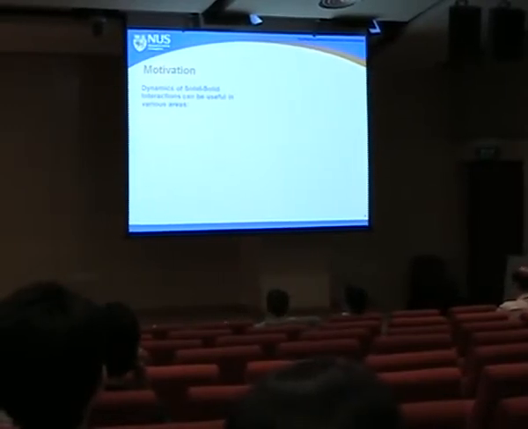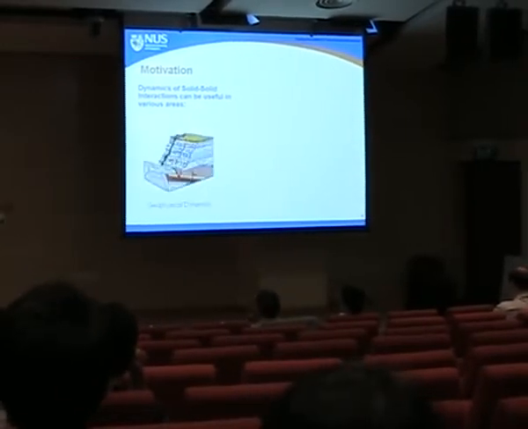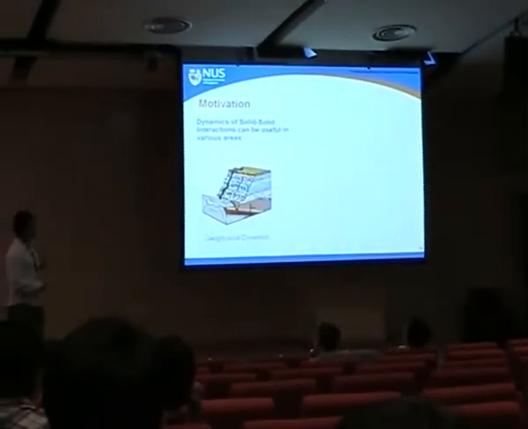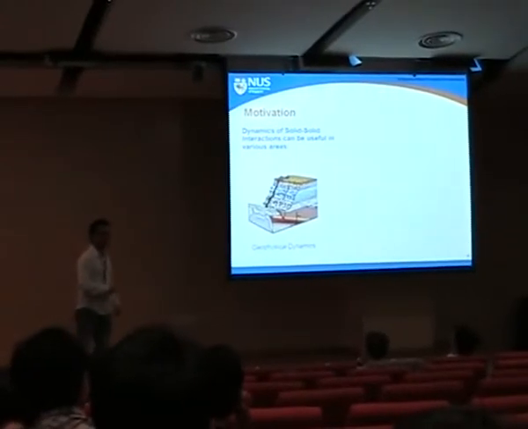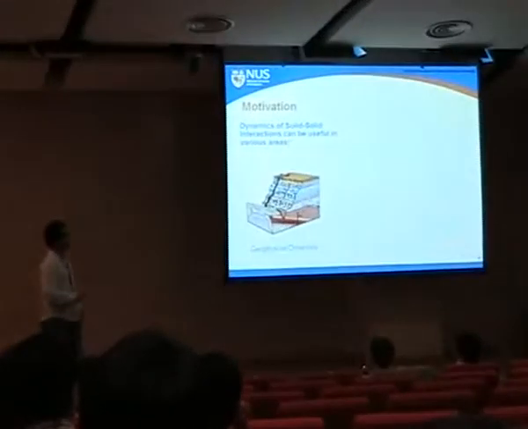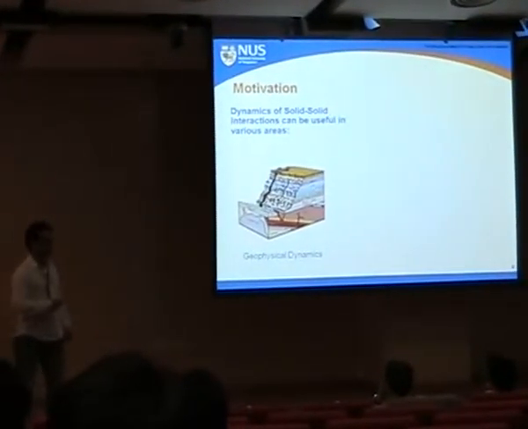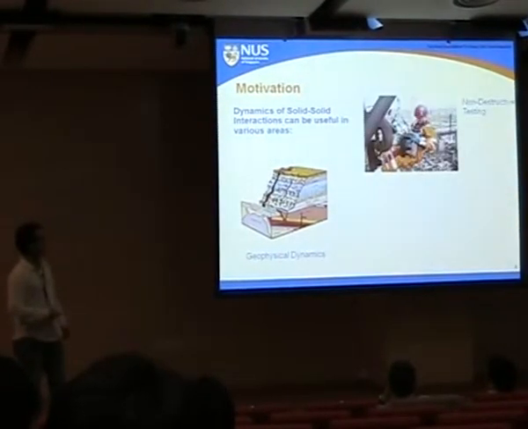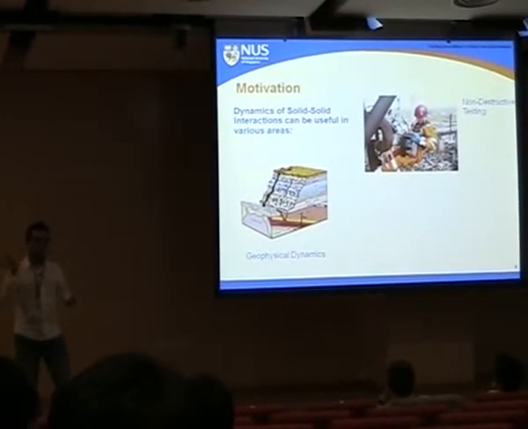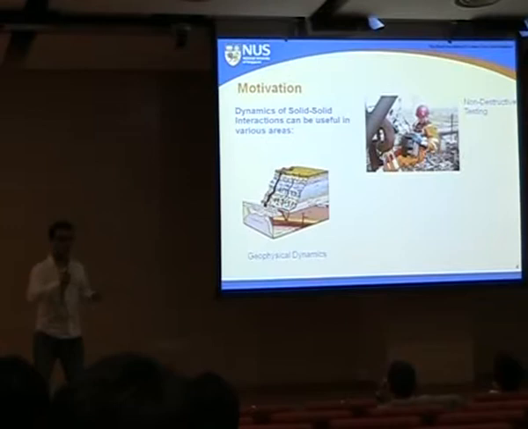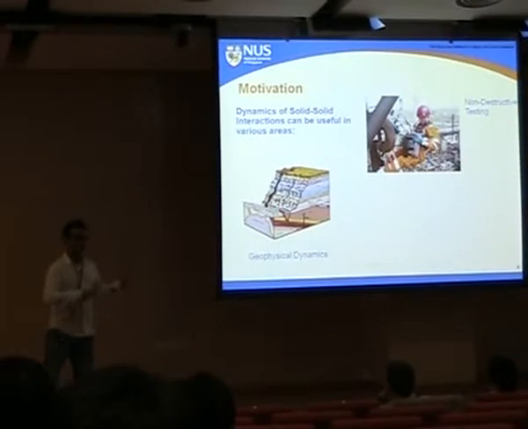Dynamics of solid-solid interactions can be useful in various areas. For example, in geophysical dynamics, where you can see different layers of sand. If any wave travels through these layers of sand, they will start interacting with each other, and you have to be able to take care of these interactions. Or in non-destructive testing in engineering, you send acoustic signals to the solid, and then you read the feedback to understand whether there are any defects in the solid.